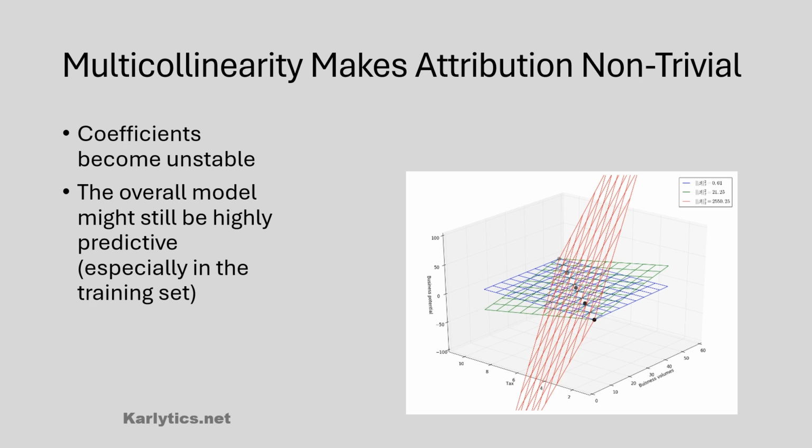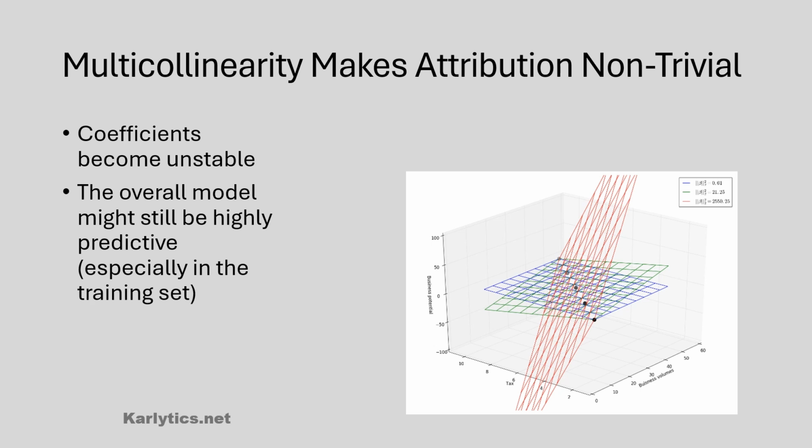In this image, we have 3 planes running through the data, but we only have data points in 2 dimensions represented by the black and white dots. Our model is asked to fit 3 dimensions. Therefore, we have the different colored grids which fit the data equally well. We can think of these grids as alternative coefficients. And because they fit equally well, the regression has a hard time picking one, and this leads to unstable estimates.